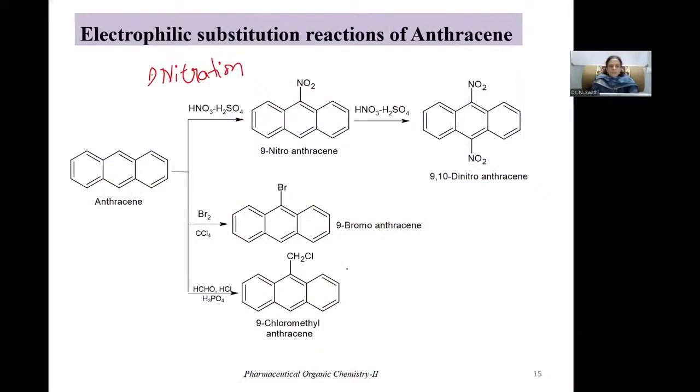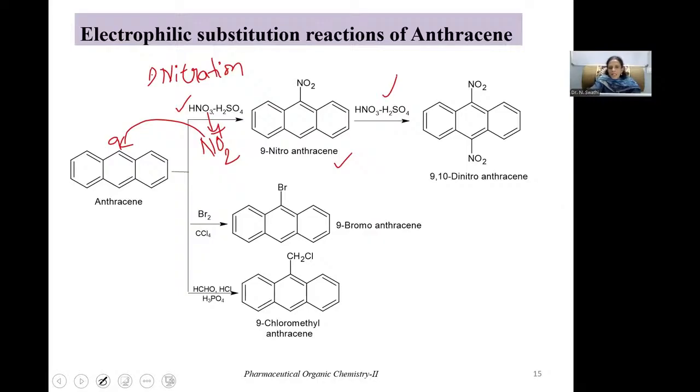Let us consider a few examples for aromatic electrophilic substitution reactions of anthracene. These are a few examples. So anthracene, when it is subjected to nitration in the presence of concentrated nitric acid and concentrated sulfuric acid, from this reagent, the nitronium ion will be generated. The liberated nitronium ion will act as the electrophile and it attacks at the 9th position because the preferred point of attack in the case of anthracene is at the 9 and 10th positions. So both are gamma positions. Once the nitro group attacks at the 9th position, it results in the formation of the 9-nitroanthracene derivative.